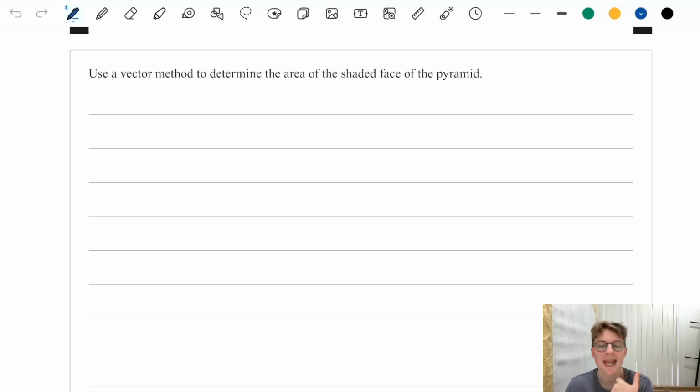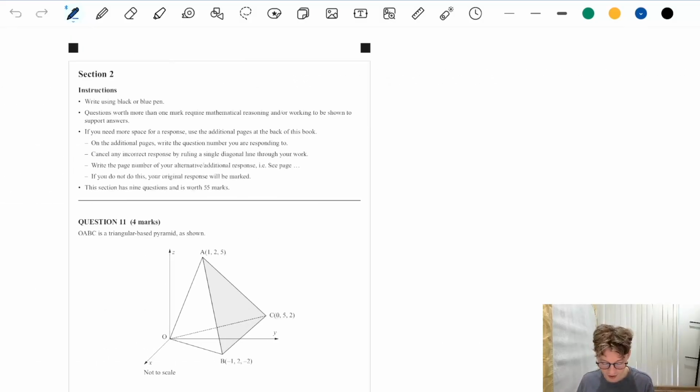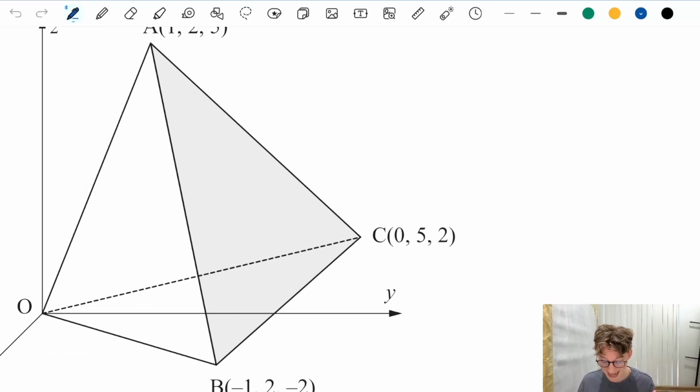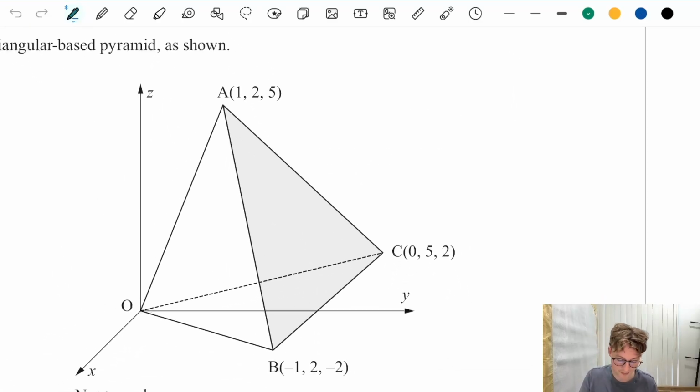Okay? So I want to start by establishing two vectors on the face of my shape. In other words, I want to find two vectors. I can actually pick how I want to go about it. Just for the sake of making things relatively easy, I think finding A to B and then A to C makes the most sense, right? So we're going to find two vectors. Normally I like to join them tail to tail. So AB, AC, CA, CB, something like that is great.